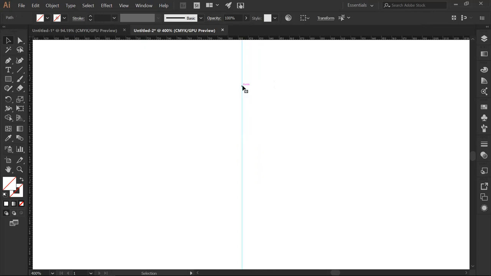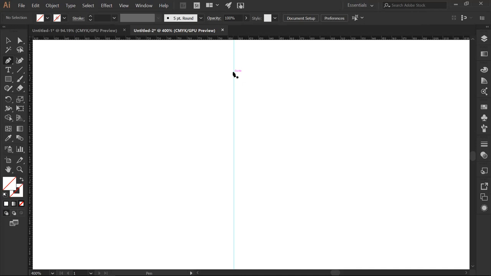As you've seen, to undo a ruler, you can just undo the move if you have not moved it, and then clear guides to remove your ruler. But now I want my ruler to be right over here, and I want to lock my guides. So here you would see hide guides and lock guides. I want to lock my guide. Okay, let's make a shape right here. We will go to the pen tool. Let's make a Christmas tree.